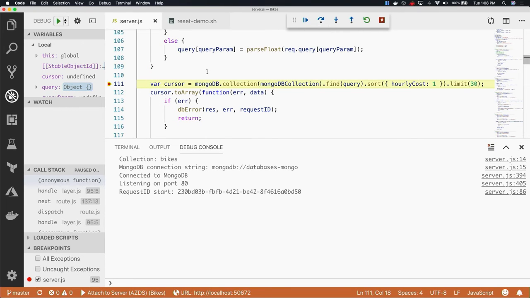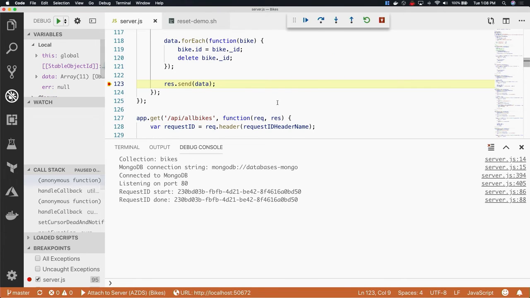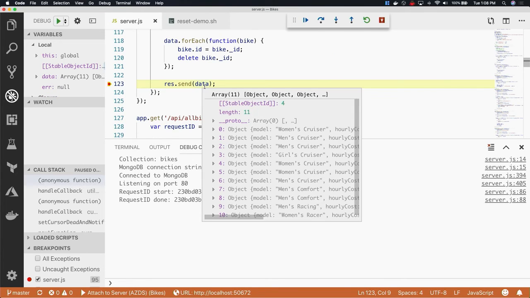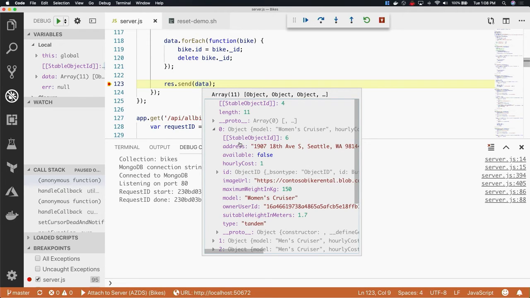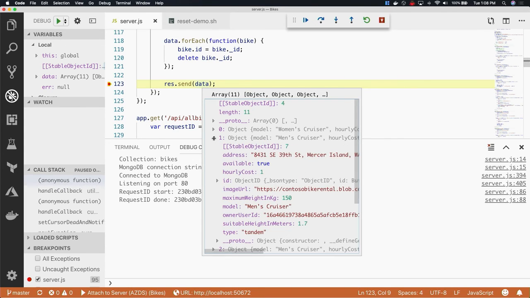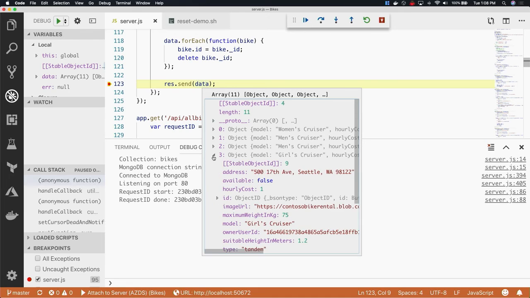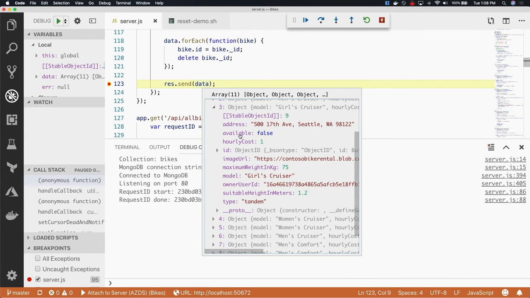Here it seems like it's trying to get all available bikes. It's hitting the Mongo database. And it's about to return the list of bikes that you saw on the page here. I can just inspect these objects. I can see that's one of the bikes over here. And as I go through, some things are kind of a little fishy already. It says available is false, but it's actually showing up on a page where it says this is available to rent out. And that's probably the cause of the issue here.